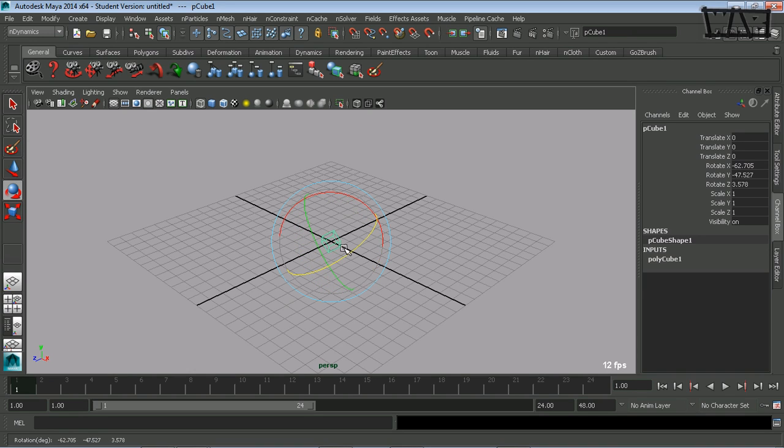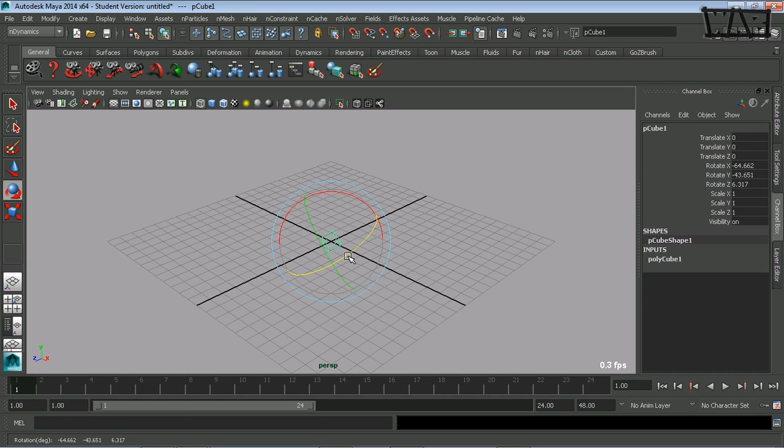Why is this important? As an animator, you want to have nice curves in the graph editor. You want to have predictable curves in the graph editor. And if this is the case with your rotations, where you're rotating, say, in this scenario, Z, and it's updating all three attributes, the likelihood of you being able to use the graph editor to produce good animation is next to none. And I guarantee you that if you're seeking to be a professional animator, you will be using the graph editor a lot.